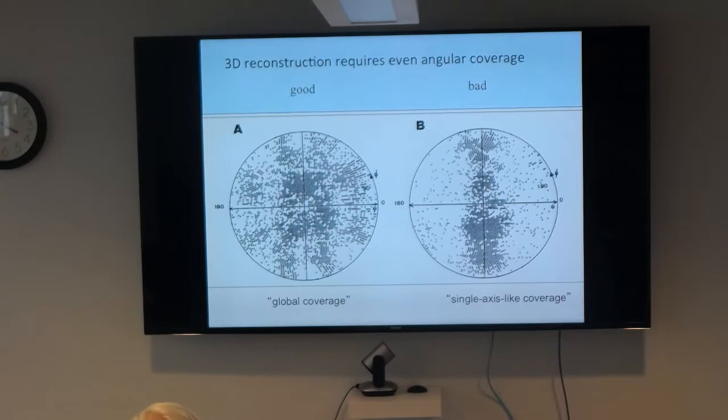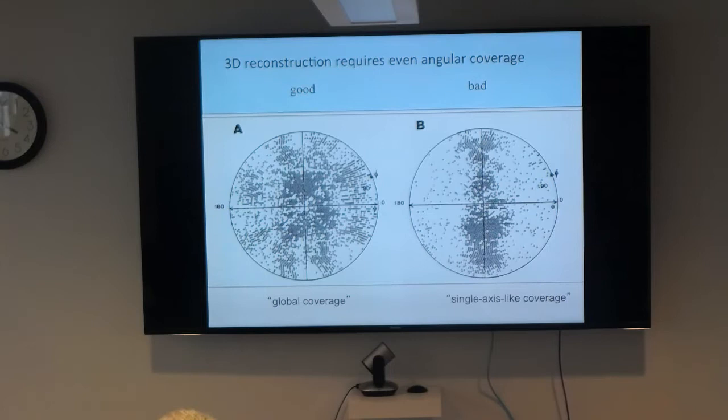Now, this is a coverage that is sort of passable because it's like single axis tilt. However, it produces a problem because we have reconstruction programs that really assume this here, and we don't want to switch over to tomography-like programs depending on the kind of coverage. So we want to get as much as possible to something like this.